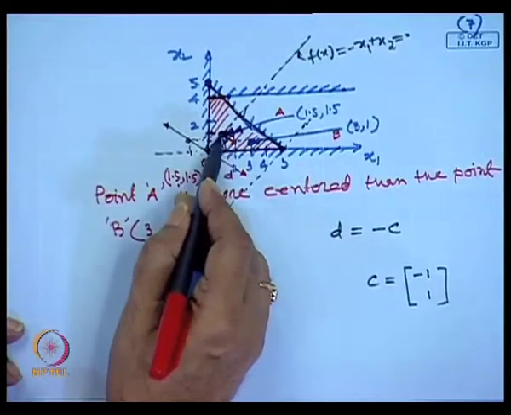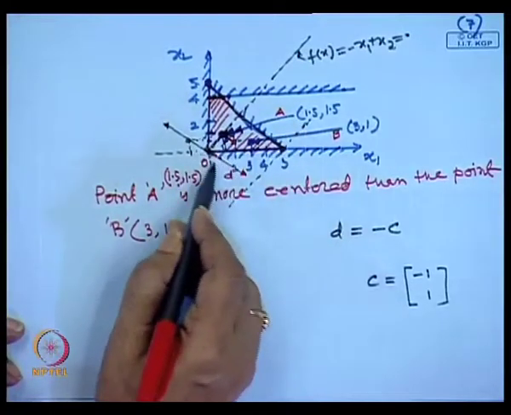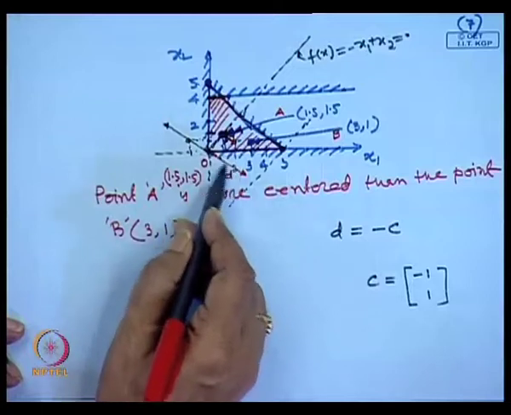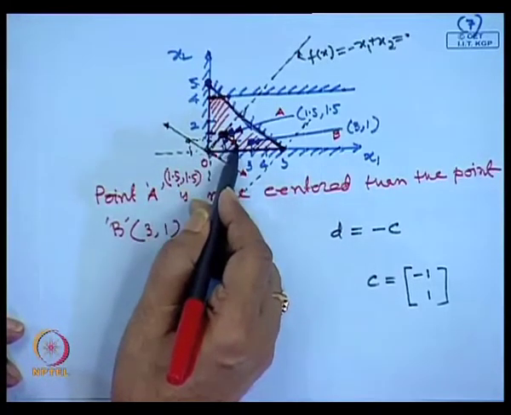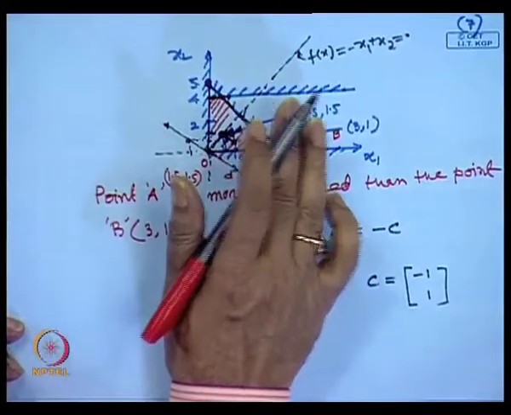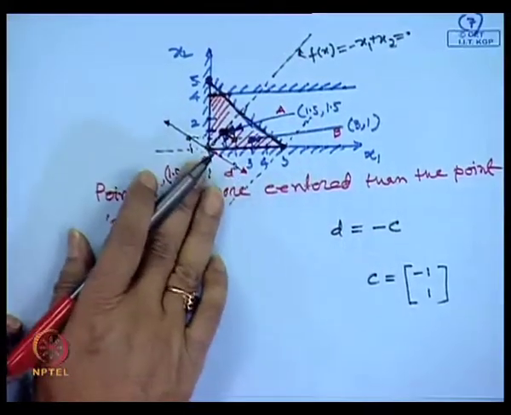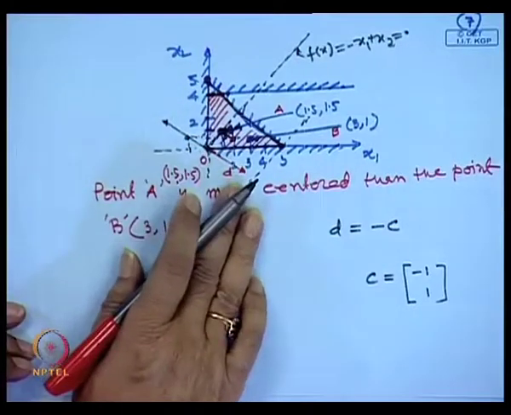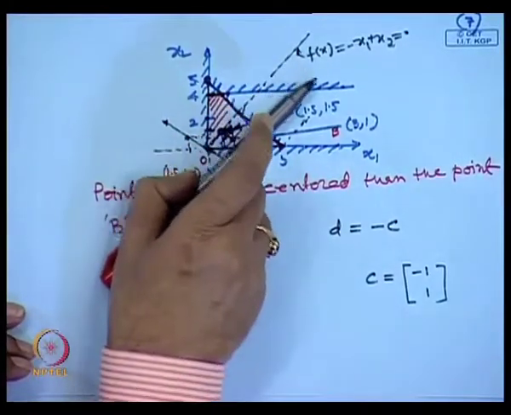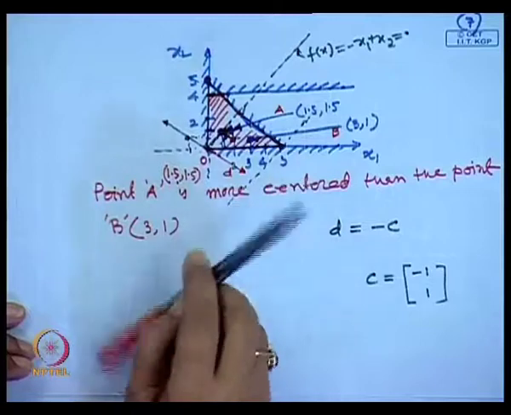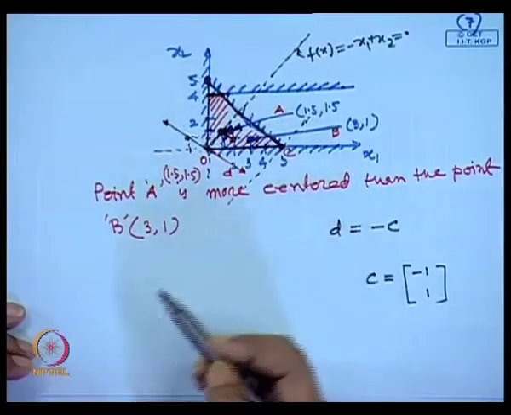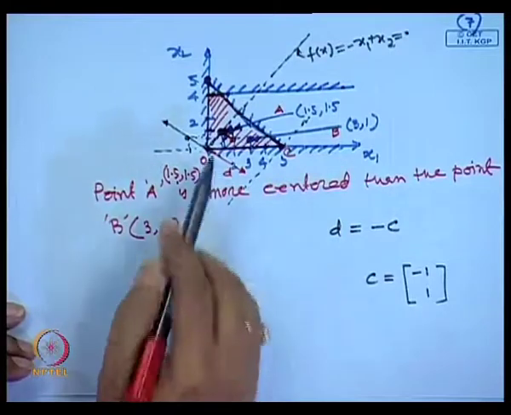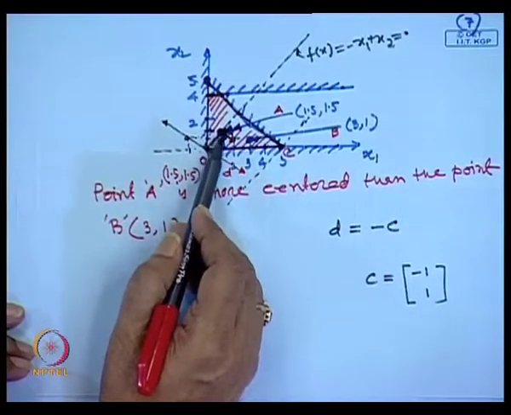Parallel to this direction, from this point A I have to move parallel to these directions. If you move in this direction, the function value is decreased, and graphically also you can see, if you just move in this direction, you will get the optimum value of the function at this point. Let us call this point C. From A point you have to move in this direction.